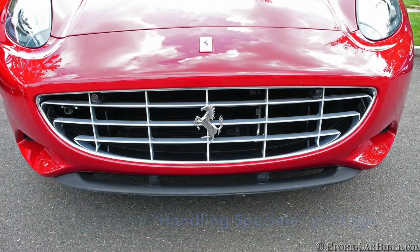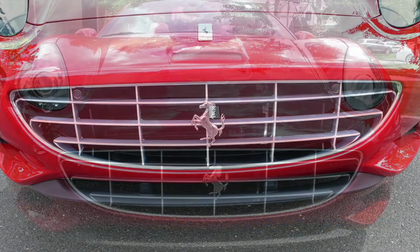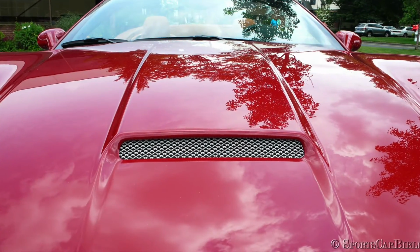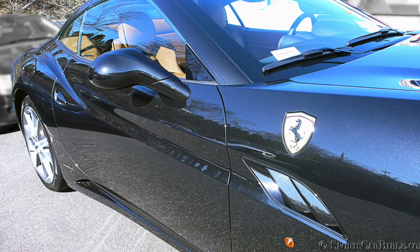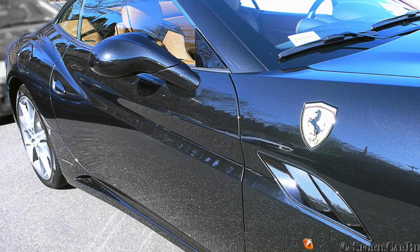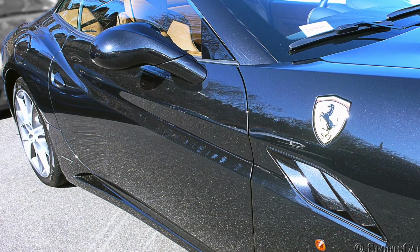Sadly, the California's design went a little too far out of its way, with the extended nose adorning a silly green on its egg crate grille, giving the California a catfish appearance. The hood had a central air scoop, but the disappointing fictitious two-slatted air vent on each side of the front fenders should have never left Pininfarina's design studio. The four air vents gave way to a very odd depressed belt line, rising towards the end of the door onto the top rear fenders.